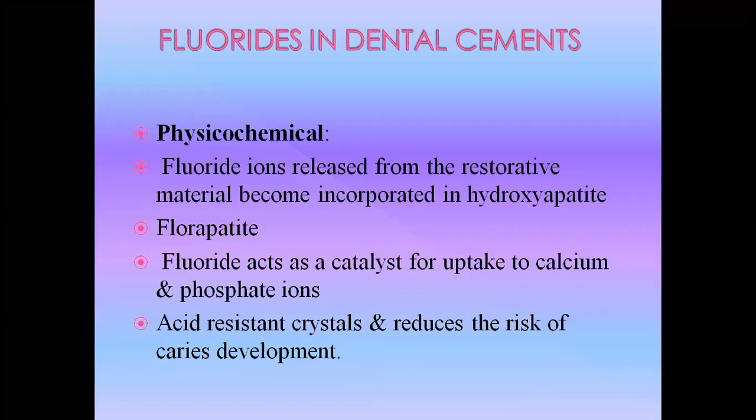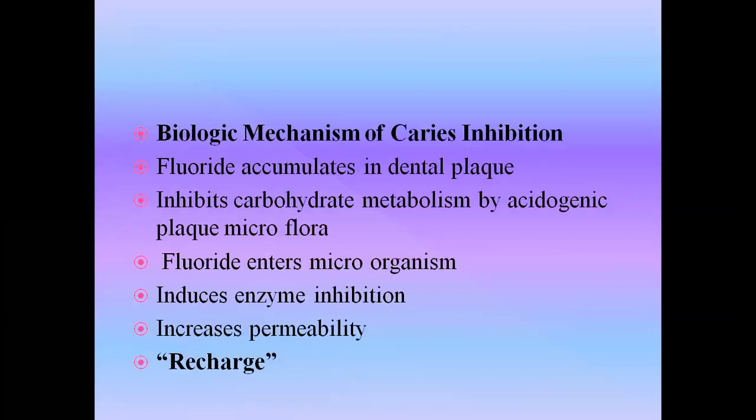Fluoride ions released from restorative material become incorporated into the hydroxyapatite, that is your enamel or the dentine, so it becomes fluorapatite. Fluoride acts as a catalyst for uptake of calcium and phosphate ions, so it causes acid resistant crystals and reduces the risk of caries development. So fluoride is present as an ingredient in dental cements.